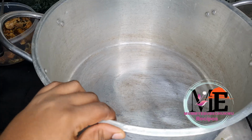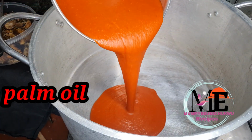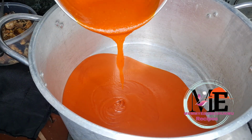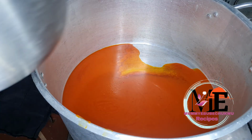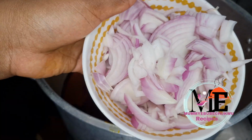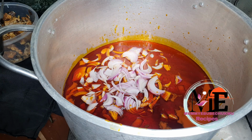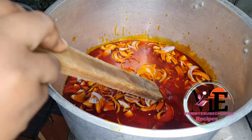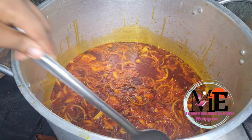Now for phase 2, I'm going to fry the egusi. We are making fried egusi today. I'm going to pour enough oil depending on the quantity of egusi you are making. I'm making a pint of egusi soup, a custard bucket of egusi soup. So the oil I added is enough for my egusi soup. So always be sure of the quantity of oil you are using for your egusi.